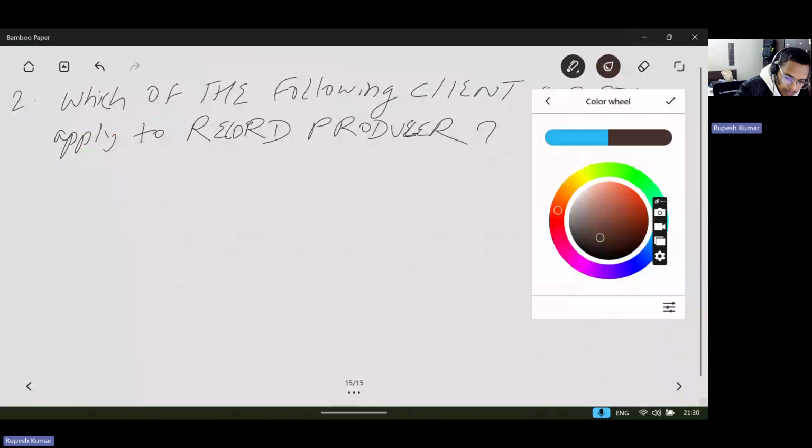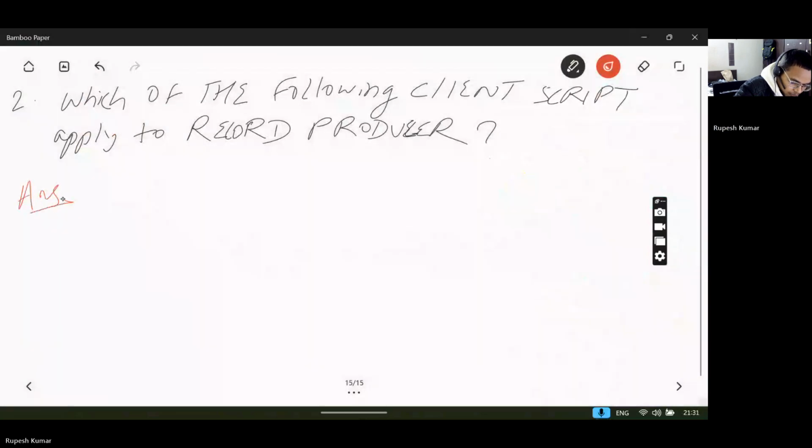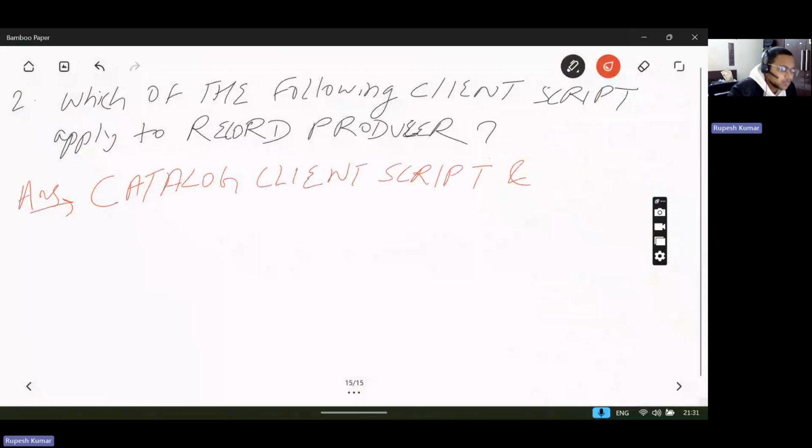Your answer is catalog client script and catalog UI policy.